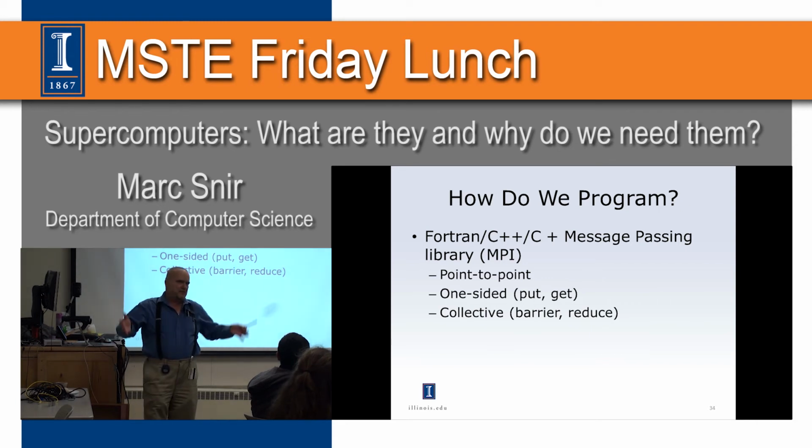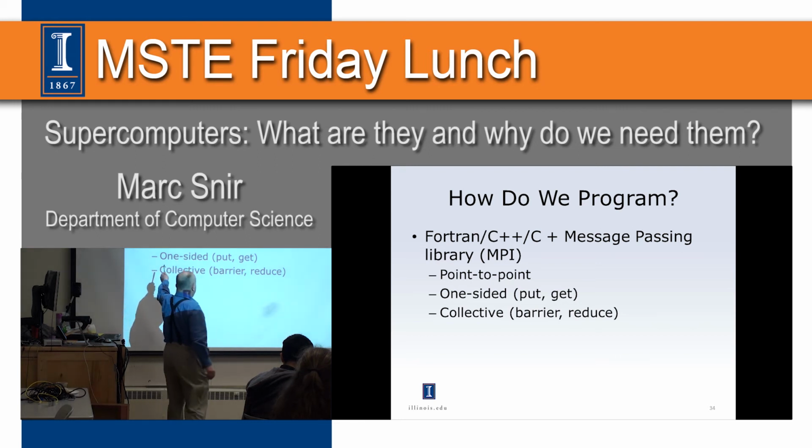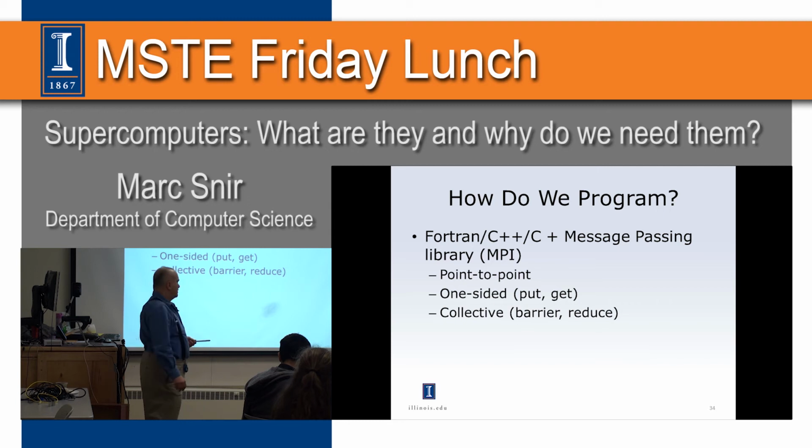We write programs, basically one program running on each of these cores, or each thread, and then we exchange messages between them. I can send a message to node 1, or to node 36,000, and node 36,000 can receive a message. That's point-to-point communication. You can access memory on a remote node, or write memory on a remote node. That's what we call puts and gets. But you don't have shared memory across all these nodes.